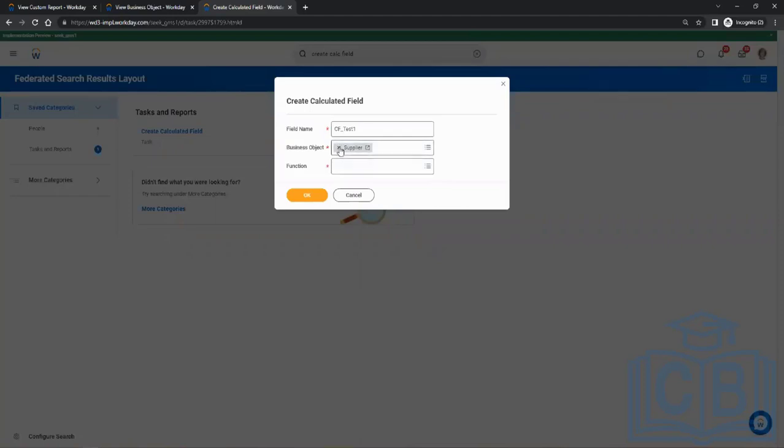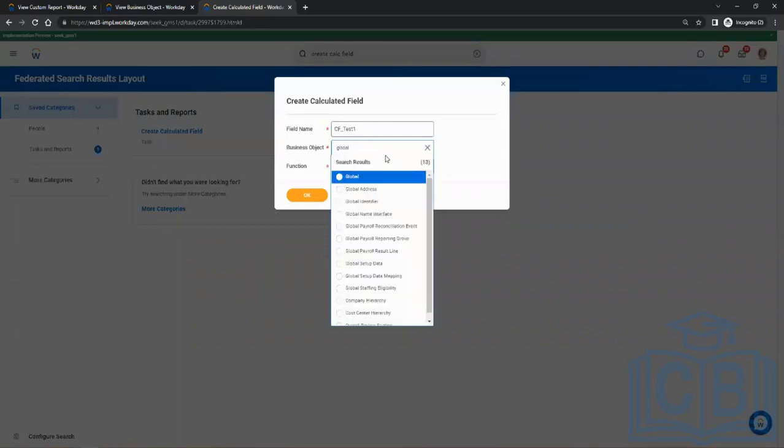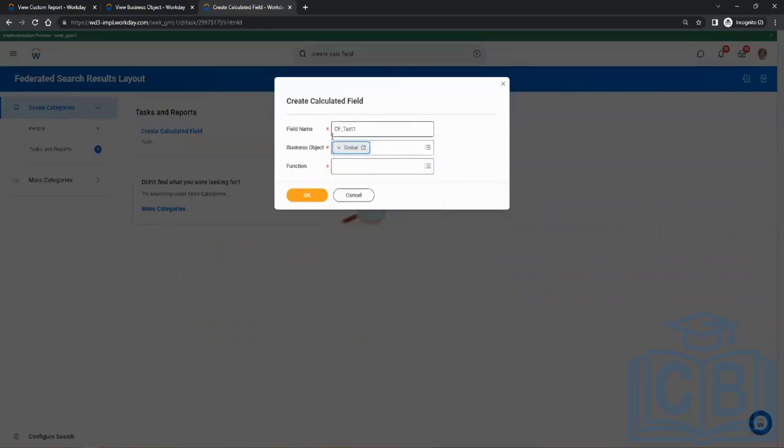There is one way that you can create a calculated field and it will be available on all business objects, that is using a business object called global. So when you create a calculated field on the global business object, you can use it anywhere. And what's the use case? For any hard coded things, and we will see the examples.